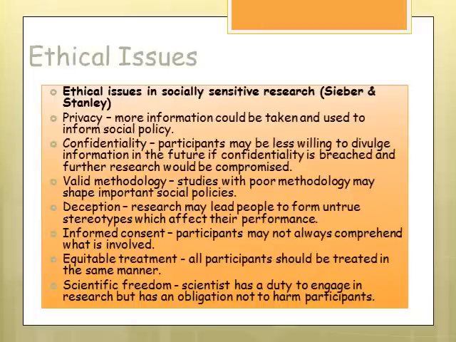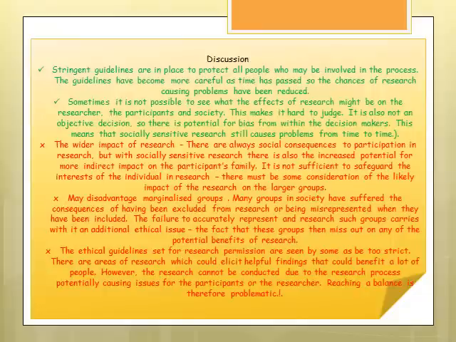Equitable treatment. So all participants should be treated in the same manner. And scientific freedom. Scientists have a duty to engage in research, but have an obligation not to harm participants. So, discussion. There are guidelines that are very stringent that are in place to protect the participants, so people who are involved in the research process. The guidelines have become more careful as time has passed on, so the chances of the research causing problems have been reduced.